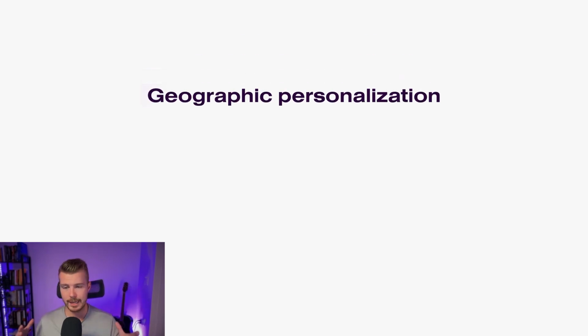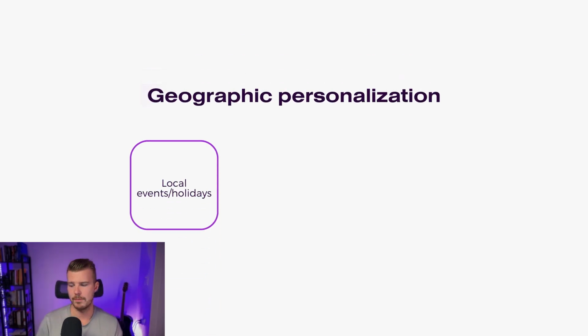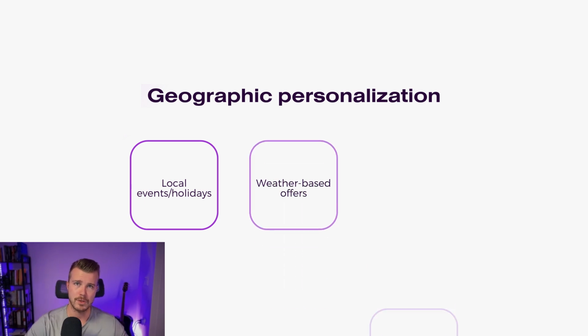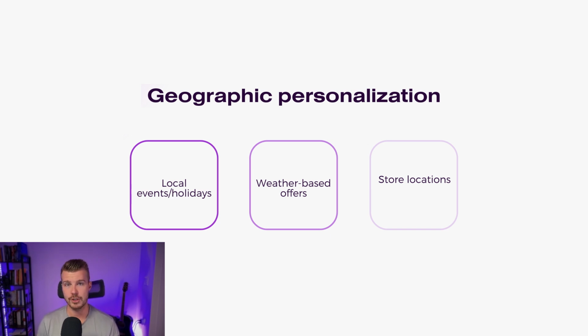So if you look at like local holidays or local events, or based off of certain weather or based off of certain store locations, if you want to customize based off of your POS store, or if you want to customize based off of a certain location and have a sale or have a promotion just for that location, this is a really great opportunity to personalize as well. Anyways, now you know how to personalize your emails effectively, but that's just a start.